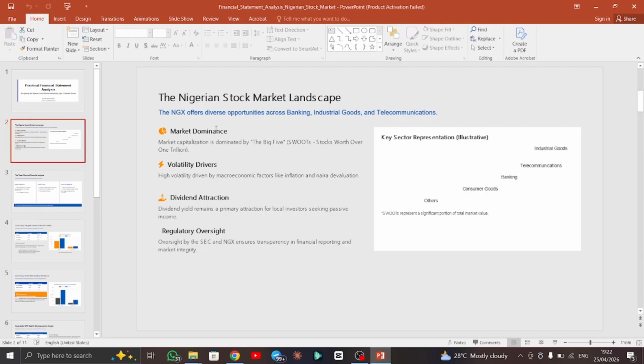If you remember what happened to Zichis Agro Allied Limited, for those people that are in my mentorship group, I told them there was a time I gave them a go ahead to buy that stock, and something happened. They had to suspend them, although the NGX later reopened and gave them access to the stock market. So these are the landscape factors you need to check before you say you want to conduct a fundamental analysis, a financial analysis, on a particular stock. Now we are going to move to the next slide.